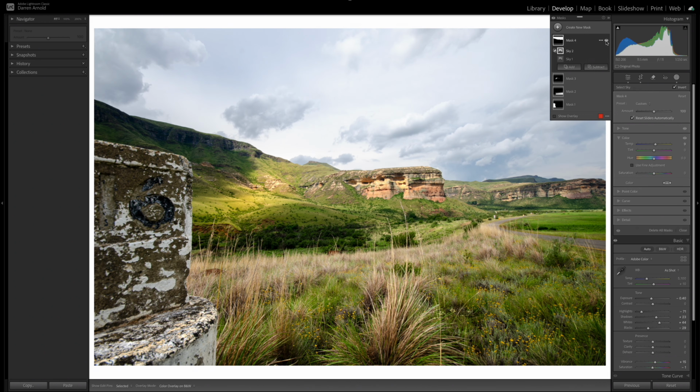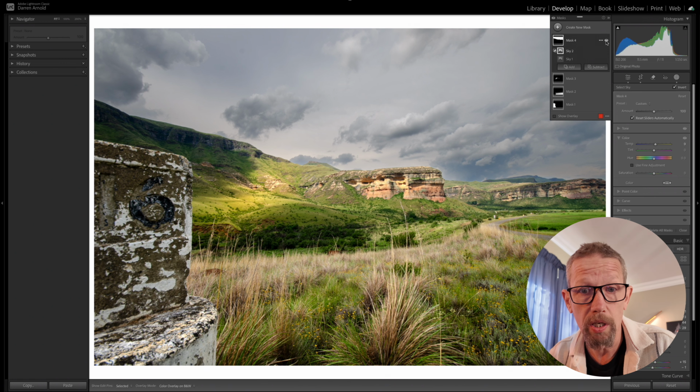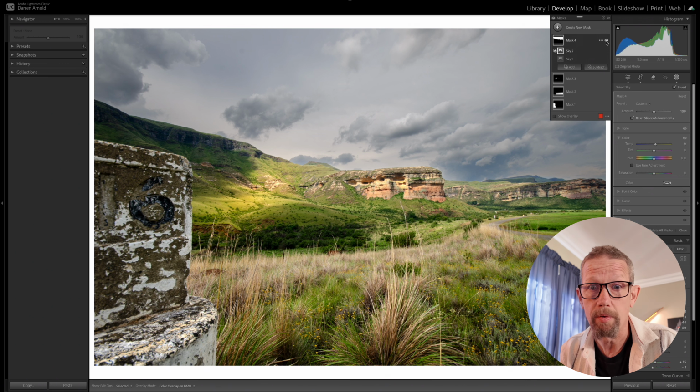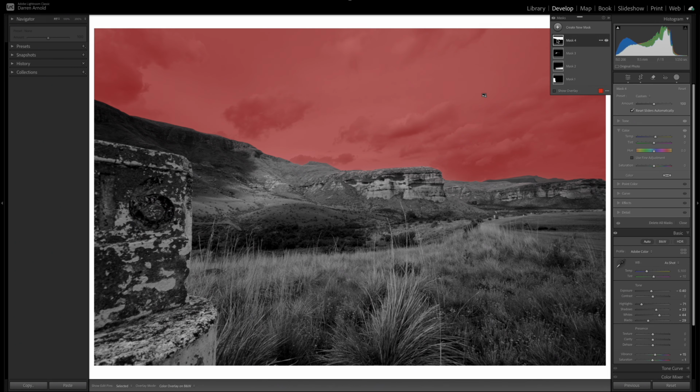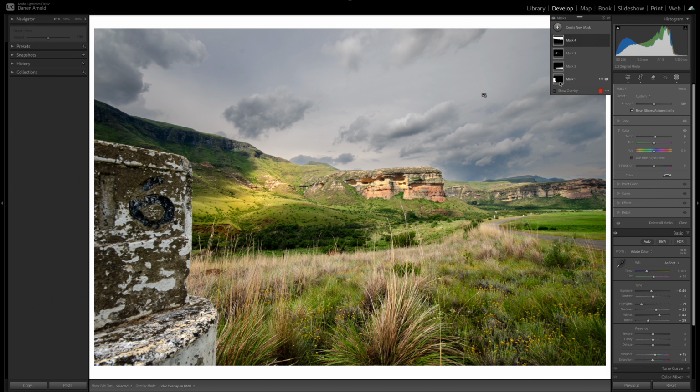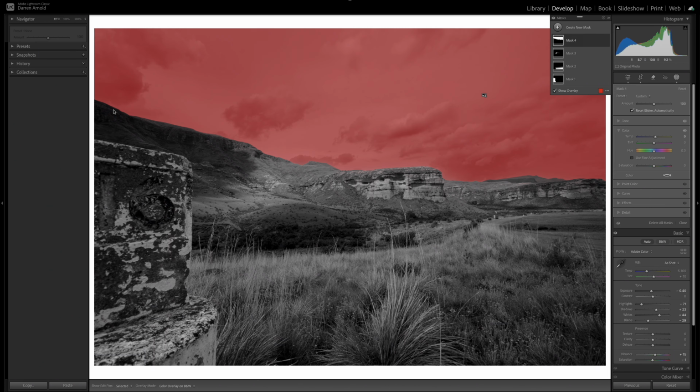Now I'll show you one more trick on the sky selection, which is utilizing the intersect capability. So we have a mask, but I've got a very hard edge across the scene.